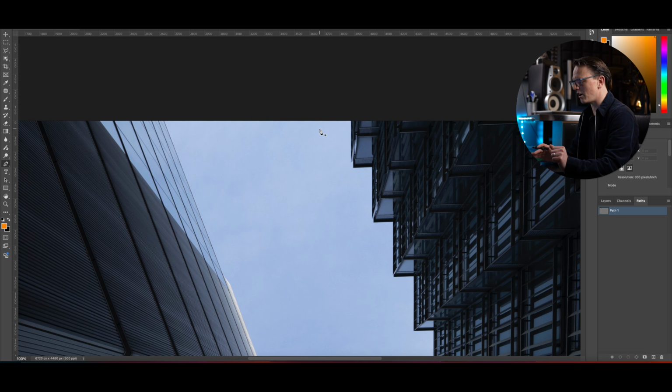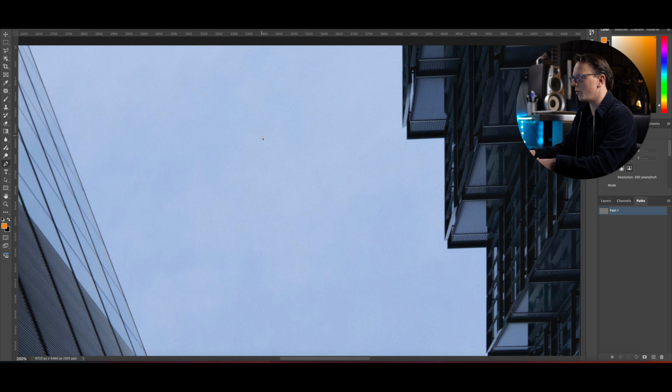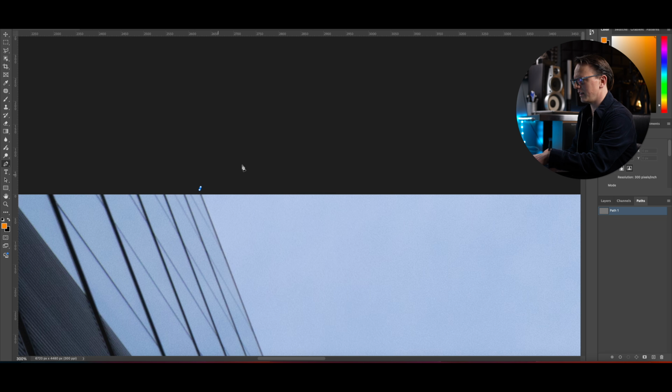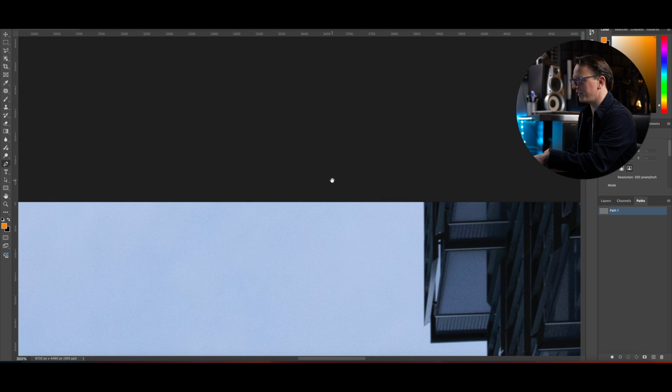I'm going to select my sky first, and because I've got ways of doing things, this is the way that I do it: I always start in the top left hand corner. I go clockwise around my selection, and therefore I know if I'm on the bottom right hand corner how far through my selection I am. And I always zoom in. This is at 300%, and I'm off the image, so you don't have to worry too much about that.